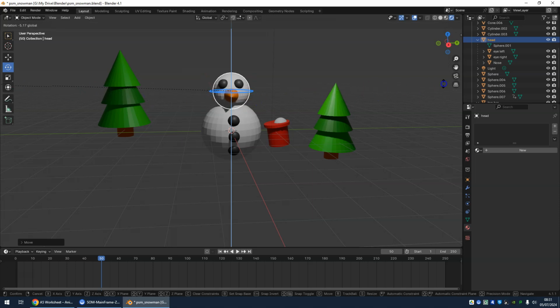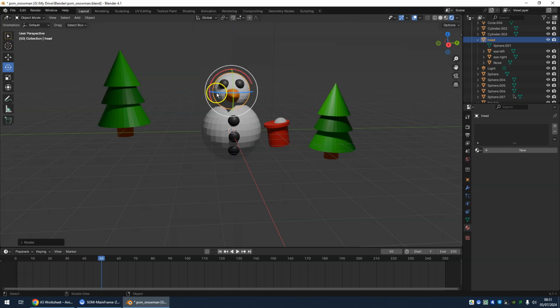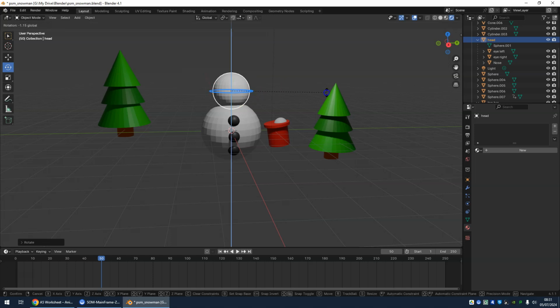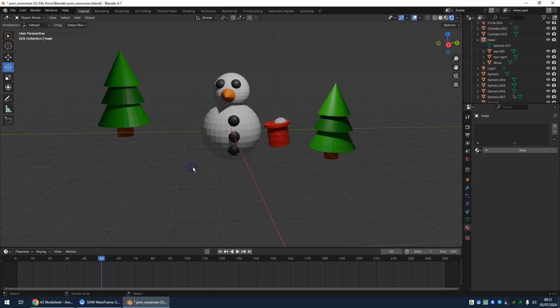Woo! Oh, I didn't do what I thought. Hang on, I obviously didn't click on it, did I? No, it's not what I wanted. It's not doing it. I was hoping I could make the head spin around. Oh well, never mind. You can perhaps animate the head, make it turn.